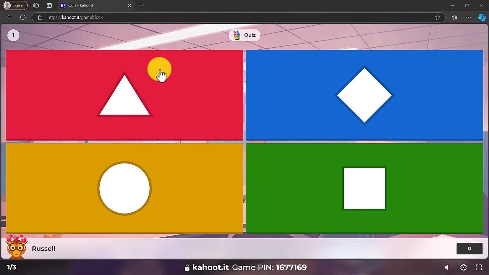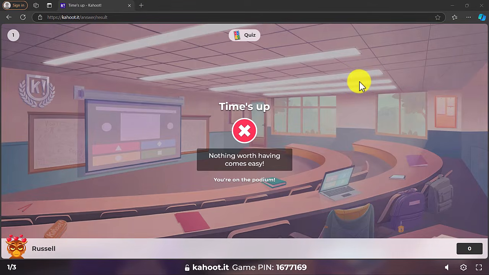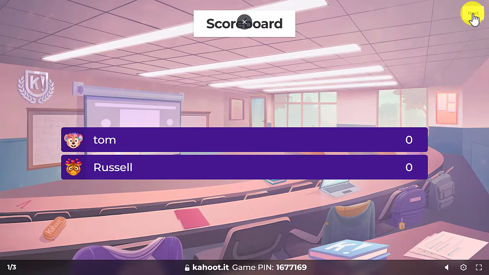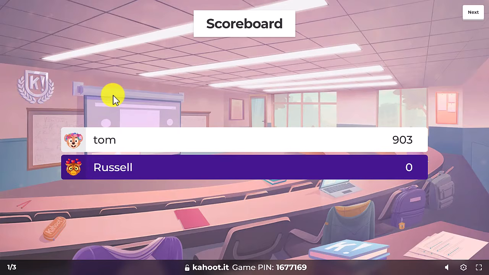So this is what the students are seeing. They can't see the question, they can only see the 4 answers, and they've got to choose the correct one. And it's exactly the same whether it's on a mobile or on a laptop or on a computer. Now if a student doesn't answer in time, this is what will happen. We get a quick summary on the board and it shows us that only one student answered, the other one didn't find time to answer. That student got the answer correct. And now if we click on the next button, we get a quick update of the table.